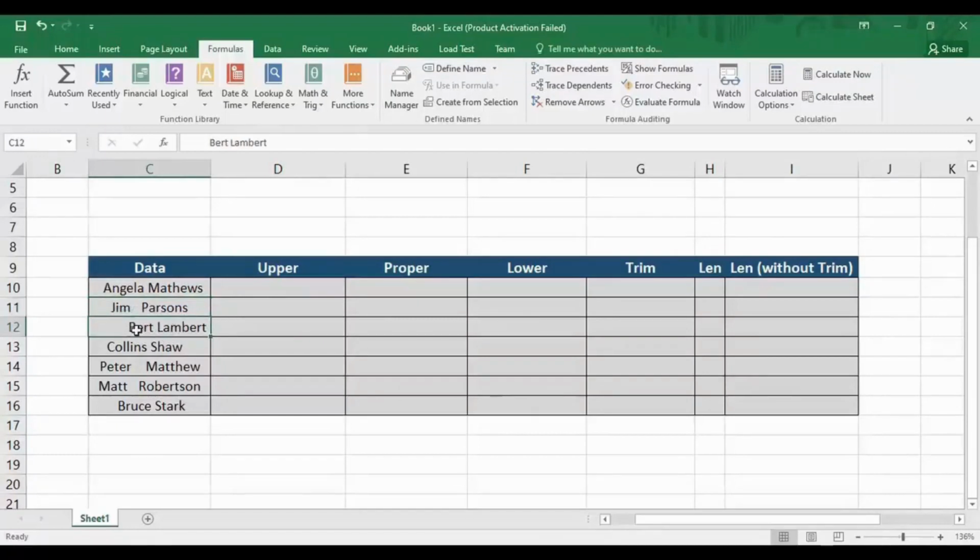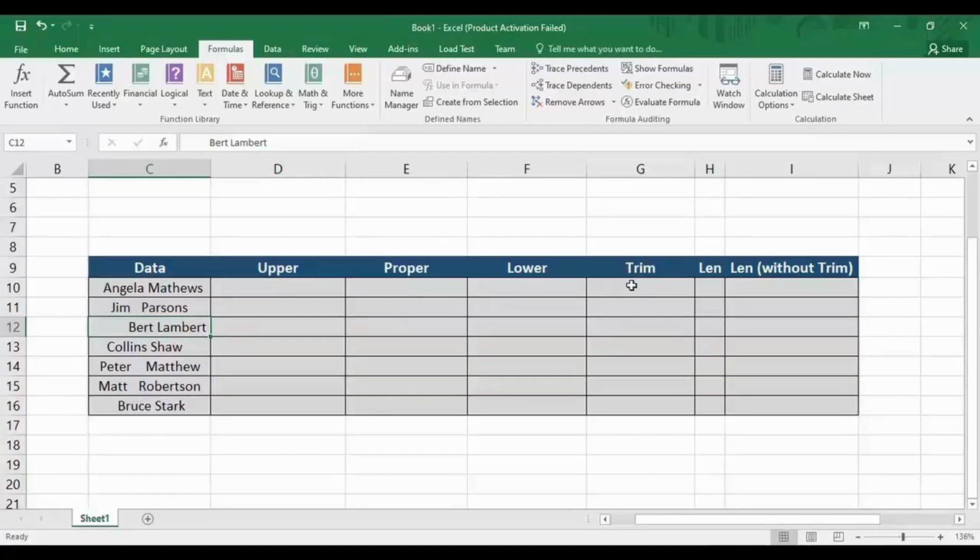And similarly, in the case of the third name, we have too much spacing in the beginning. So this is the spacing problem that you are bound to get whenever you are playing with data in the text format. So how can we manipulate this data? Fortunately, we have a function in MS Excel just for this purpose, and this function is known as the trim function. So how can we use that?